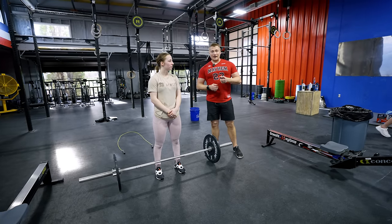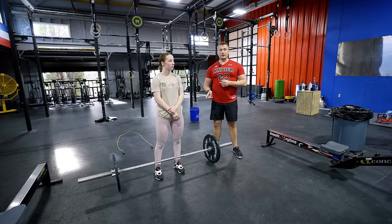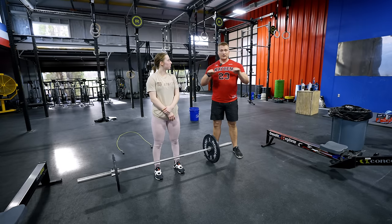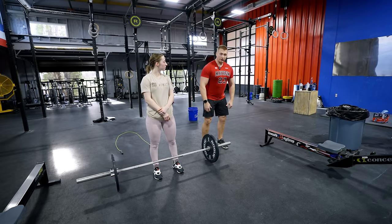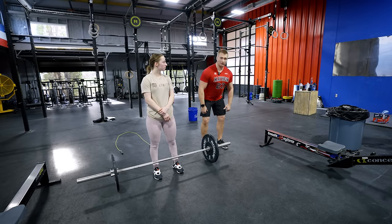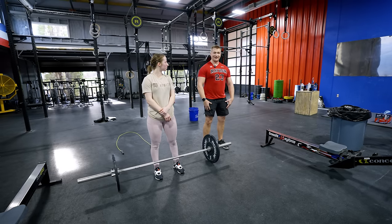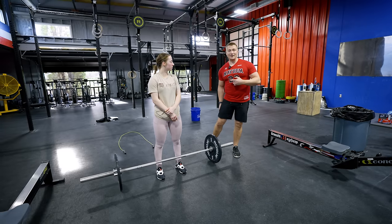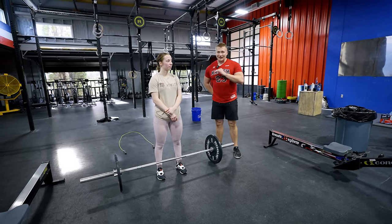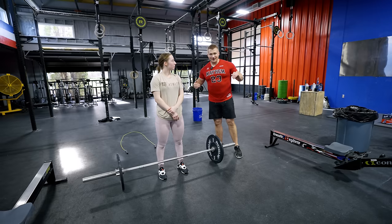Now, if you're doing foundations, you can pick the weight that you're using on this, and you can also elevate the surface that you're going to. So if you wanna take some parallettes, put them to the side so that you're using a PVC pipe with no weights, you can go down, make contact with that surface, and then stand again. We're all posterior chain here, so I want you feeling that in your hamstrings and in your glutes. Let your lower back have a little bit of rest today, all right?